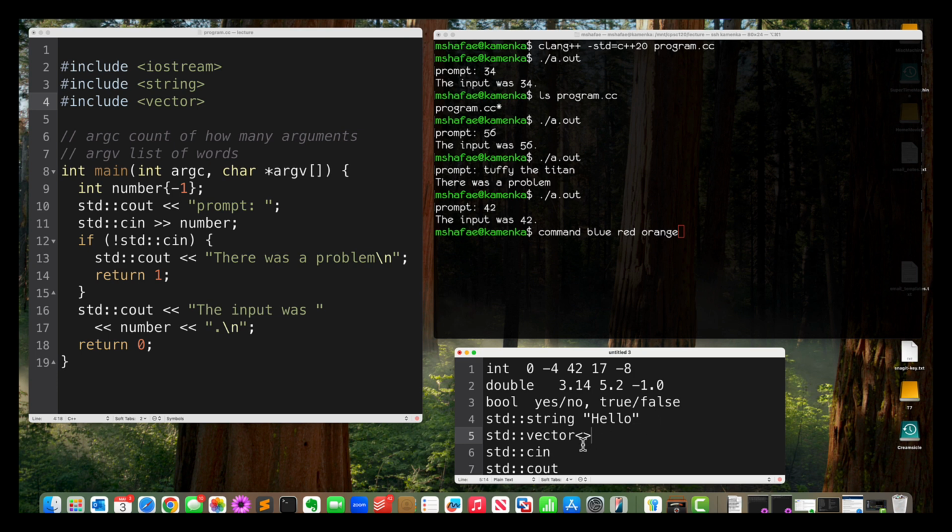When I write standard vector, it's very important to notice that there are these angle brackets, because between them we're going to put what's inside of that container. Remember, C++ is a strongly typed language, everything is typed and it's statically typed. So if I've got a container of something, that container is going to contain only that one thing, and it's always going to contain only that one thing. This is something we count on whenever we go to the supermarket. You pick up a bag of potato chips and look inside that bag, which is a container. There should only be potato chips. There shouldn't be any yogurt, any juice, or any corn chips.